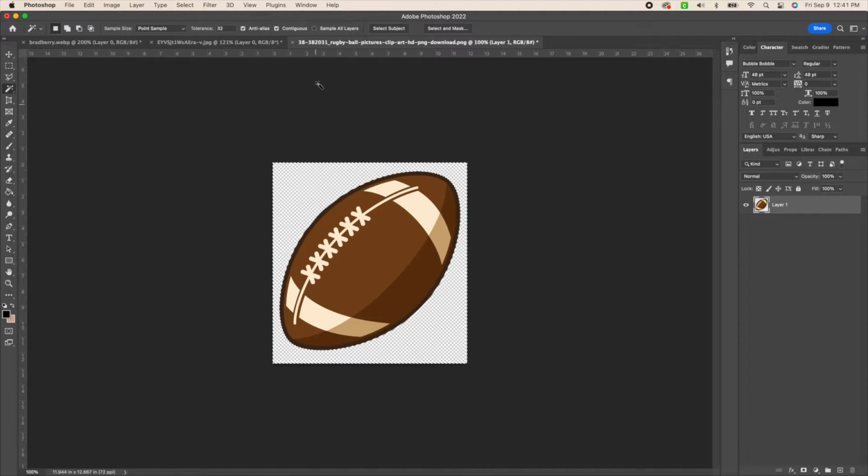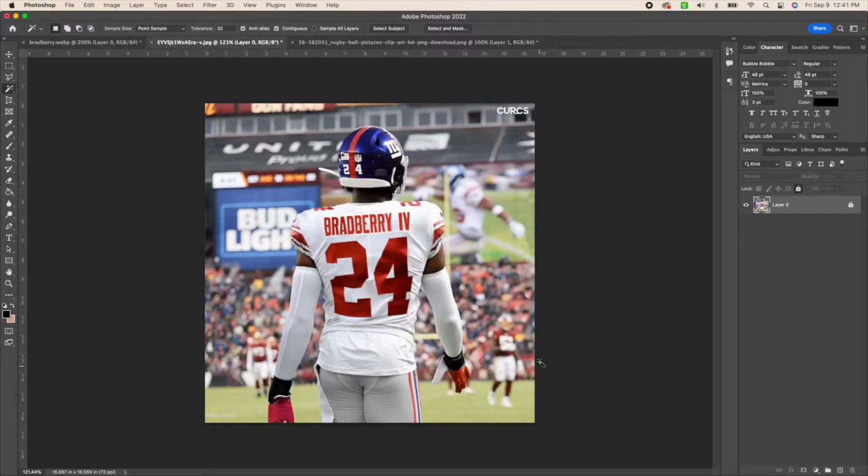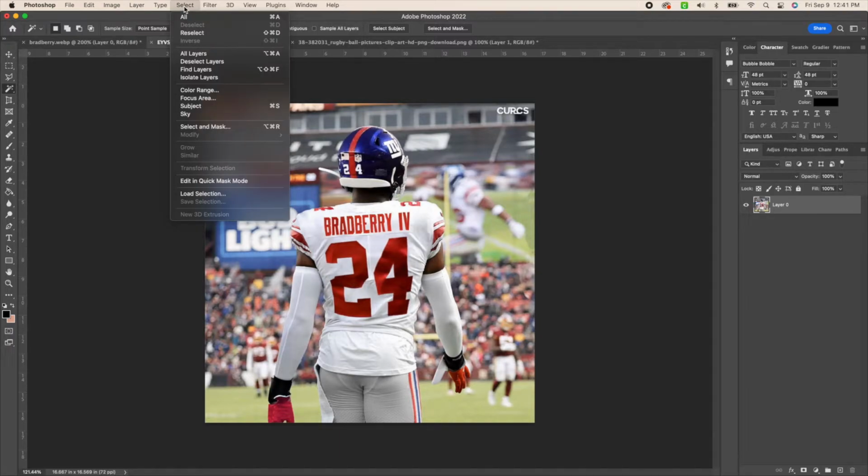Now, for this one, we are going to make sure that lock button is off. For this, we're going to go to select, and then select subject. Here you see I also have a quick selection for this. I have Command S. I made that myself. I will show you guys how I made that in a second, because I do use this option a lot. So that's just easy for me. If I hit Command S on my keyboard, it will automatically select the subject for me.